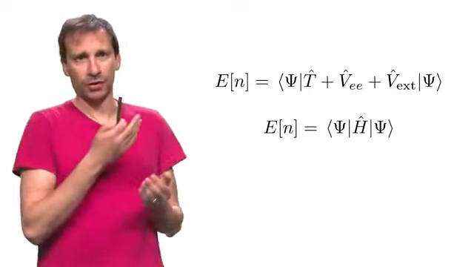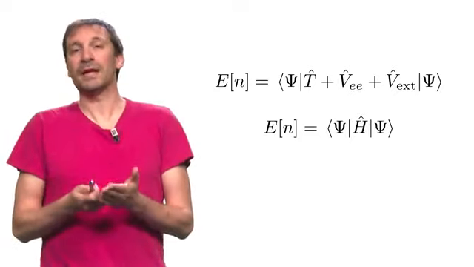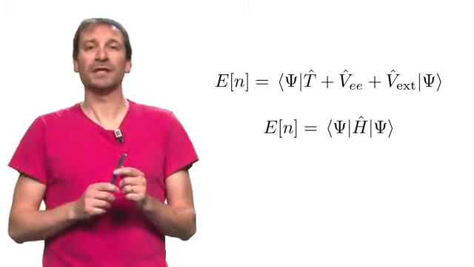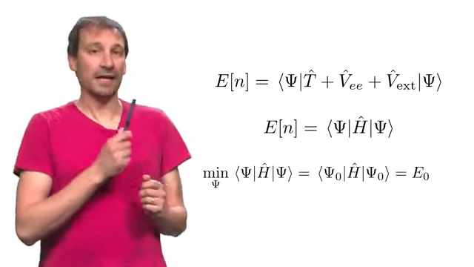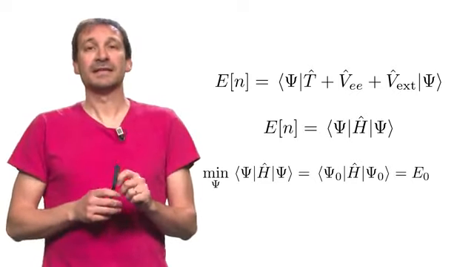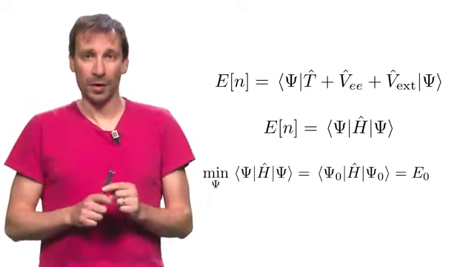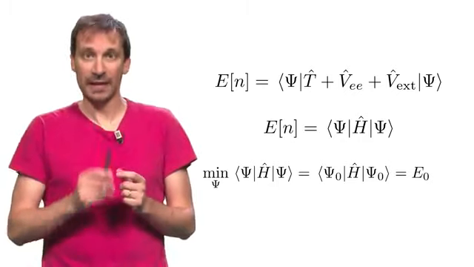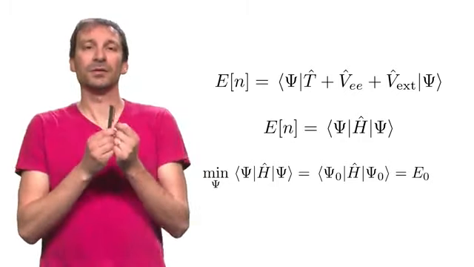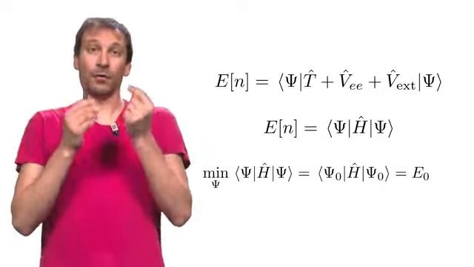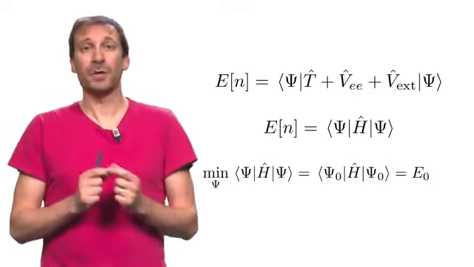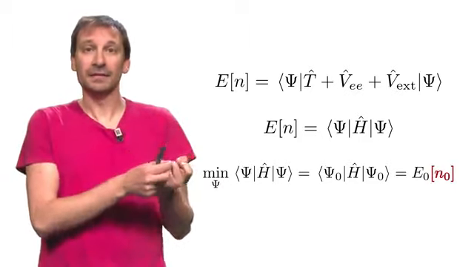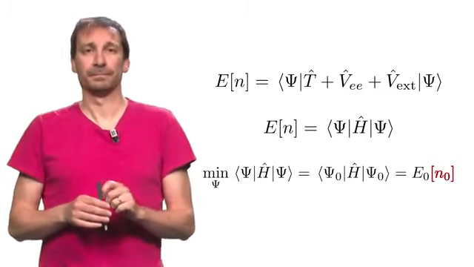The total energy is, of course, a particular measurable quantity, and the operator is just the Hamiltonian. But in particular, for the ground state total energy, we also have the variational theorem that says that if we search among all possible wave functions, the one that would give us the smallest number, the ground state total energy, is the ground state wave function. And since for the Hohenberg-Kohn theorem there is a one-to-one correspondence between wave functions and density, it is the ground state density that corresponds to the ground state wave function.